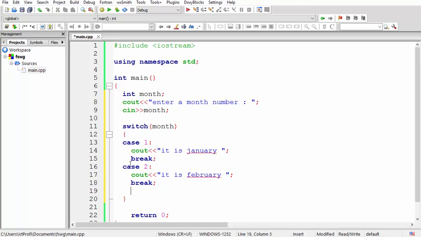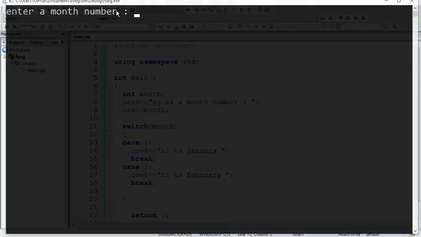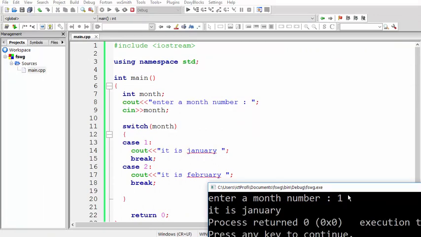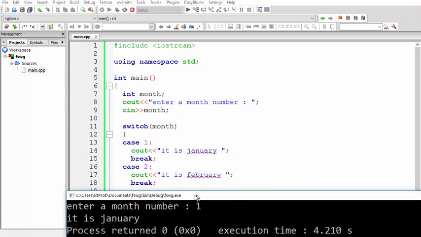Now I would like to tell you why we use breaks. Let's say your program will catch only one value. If it catches this, it will print it is January, and after that it's going to exit from this whole condition. I would like to show the difference between using break and not using it. I'm going to execute this and write 1, and it will print only it is January.